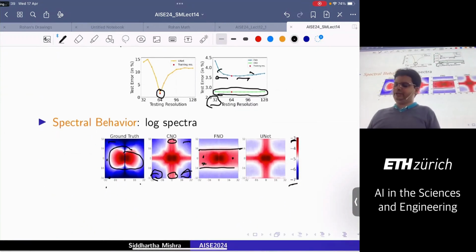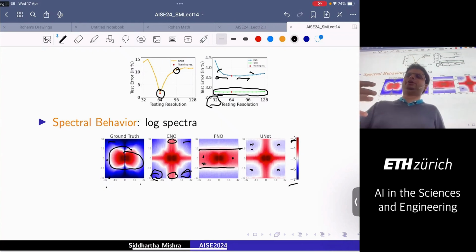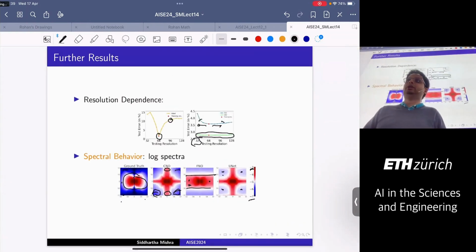And it's the same with the UNet. The UNet has a similar structure to FNO, except that it has higher frequencies in this region, right? So the darker the blue, the smaller the values. Here you can see that there are larger values. So of course, when you change resolution, these high frequencies, and they're all over, probably cause these kind of large errors. So there is some correlation between what you have with the spectrogram, your theoretical understanding, and what the actual results are. So this is the situation with respect to what happens when you think of it as a neural operator, when you evaluate the output at different grids.